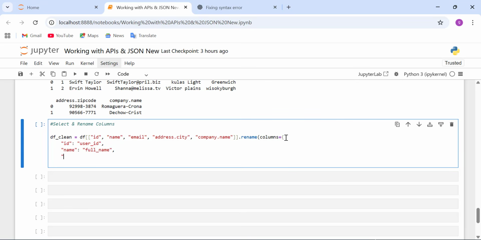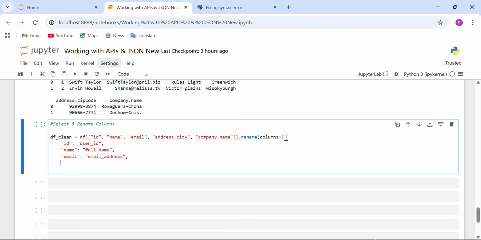I'll now bring out the email: double quote, email, close double quote, colon. Now double quote, email underscore address, close double quote, put a comma, hit enter. The next one, double quote, address dot city, close double quote, colon.